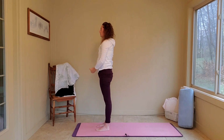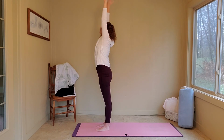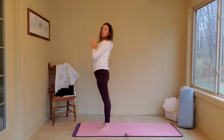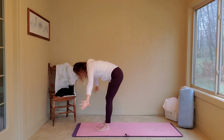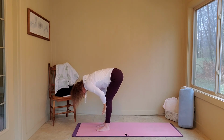Let your movements move with your breath. Your breath is the guide. Okay, let's do the flow on the other side. So inhale, down to go up. Tap, exhale, forward fold. Inhale, halfway lift.